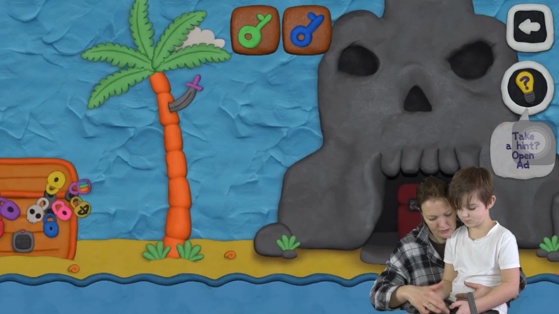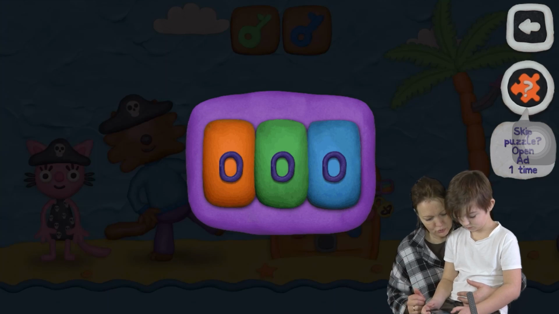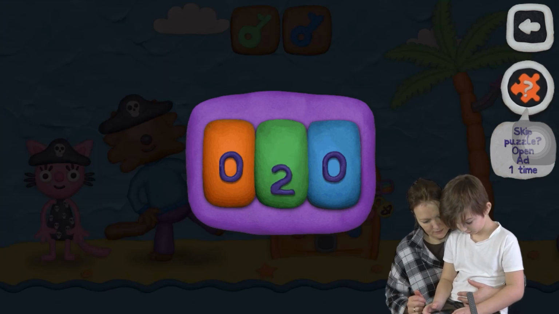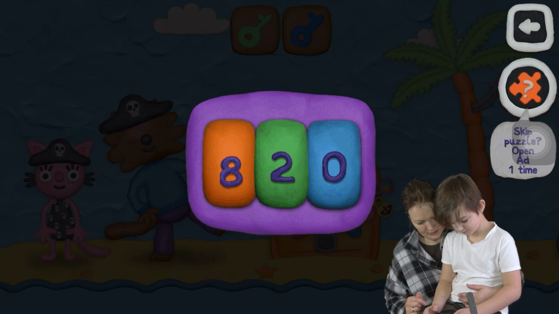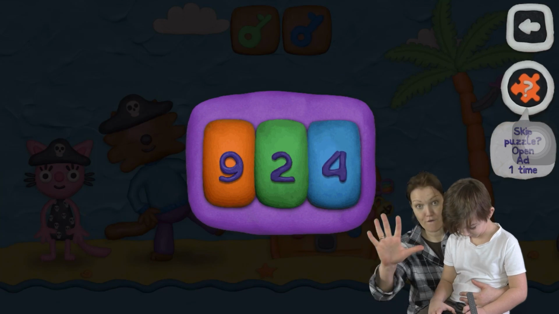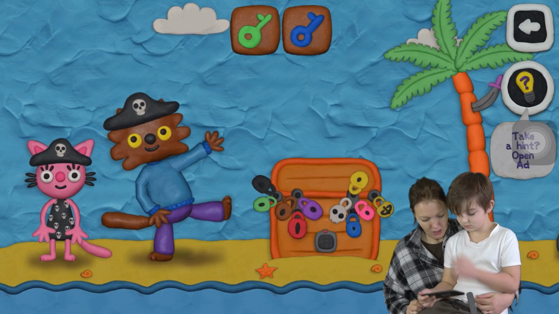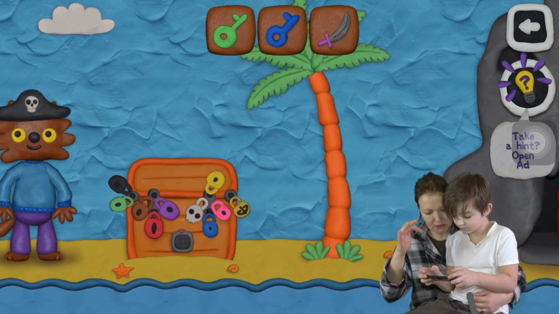Do you remember? 9. Green was 2. 1, 2. Orange was 9. Yes, and the blue one was 5. Okay, we opened it. Oh. Look, here's a sword. Take it.